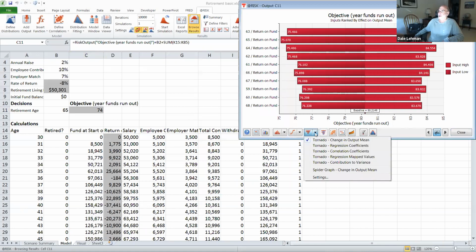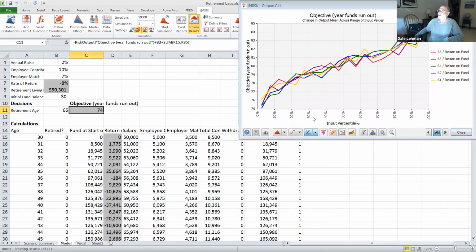The other graph you can use, sometimes this is all easier to look at, is the spider graph. And the spider graph will show for different inputs how the output varies. So as the return on age 63, this red one, goes from its lowest value to its highest value, this vertical axis is what happens to the year funds run out.